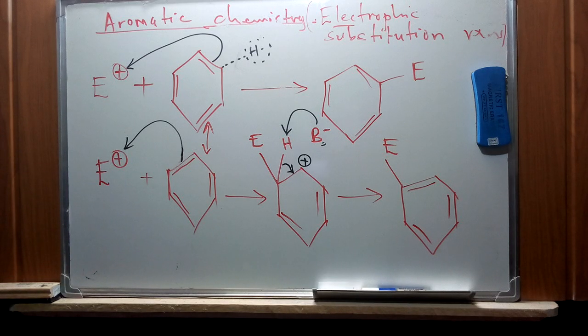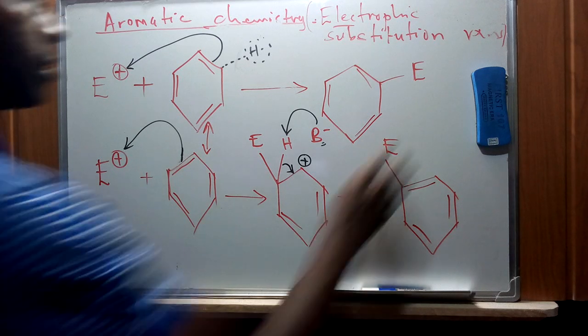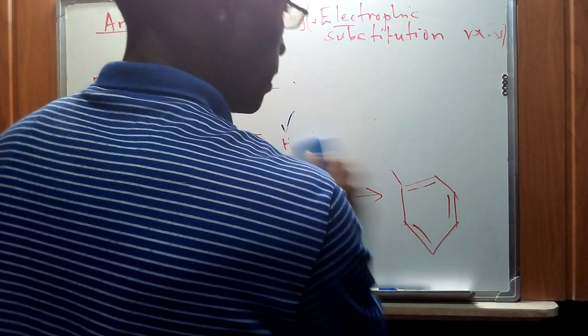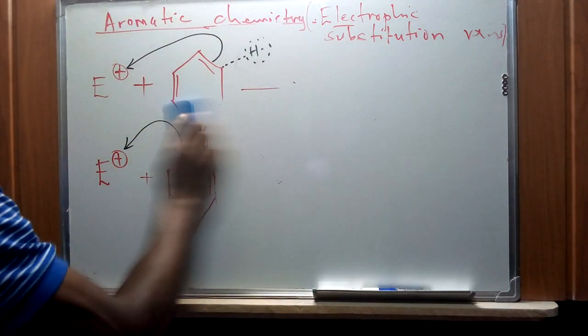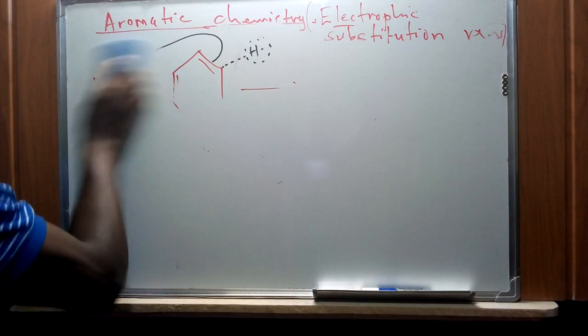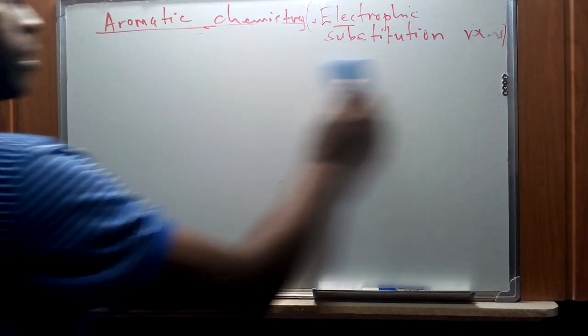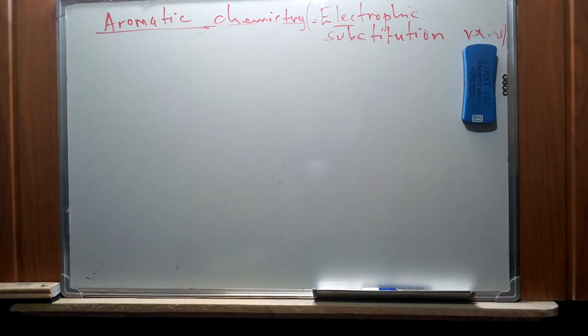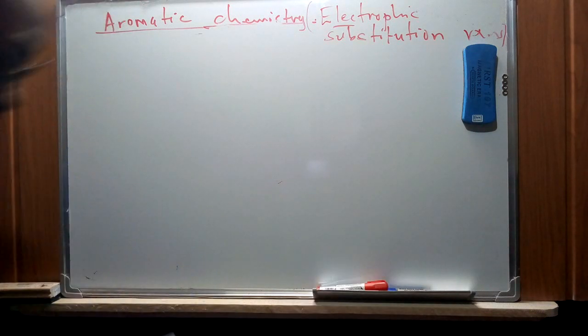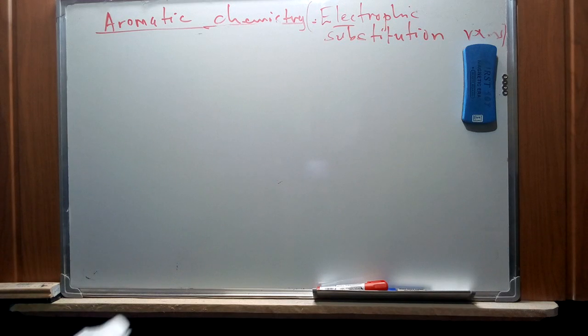So I've talked about the concept of a resonance stabilized molecule. That is going to be the last bit that I'm going to demonstrate using this reaction mechanism, so that we can understand it. I hope the concept of electrophilic substitution reactions has been understood at that particular point. So lastly, I'll demonstrate, for the sake of understanding, this last bit of the resonance stabilized form that I talked about.